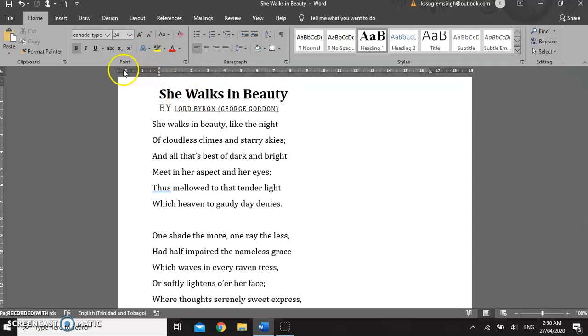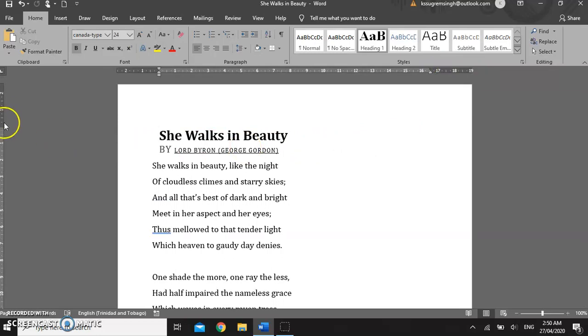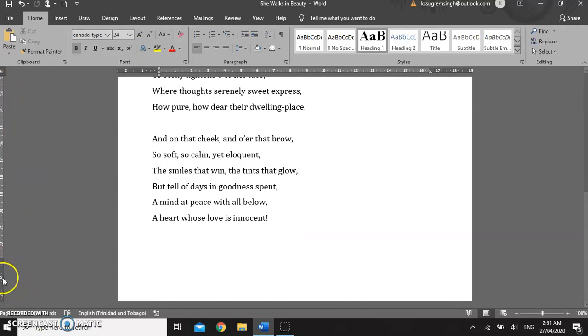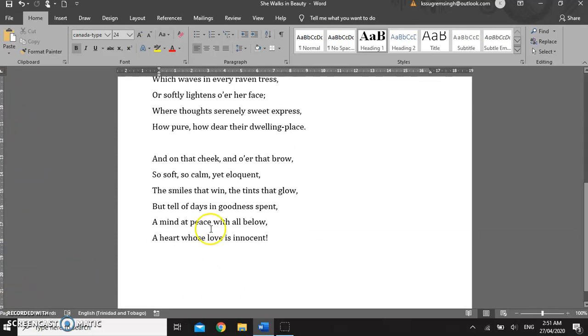If you look on your screen, the darker gray section here denotes the margins, the left and right margins. The darker gray sections here and here denote the top and bottom margins.